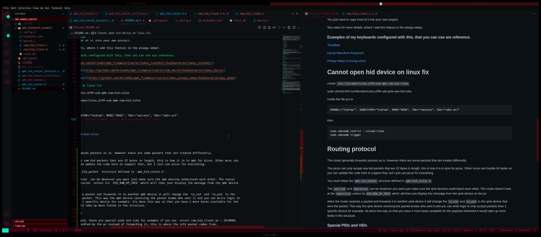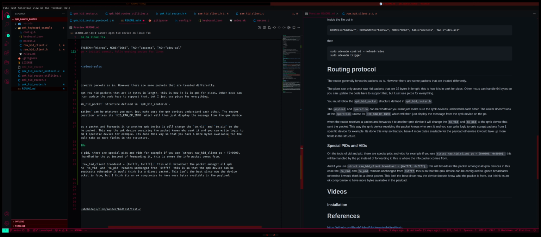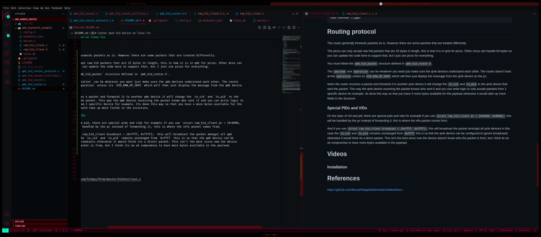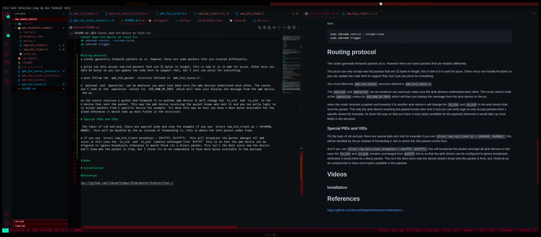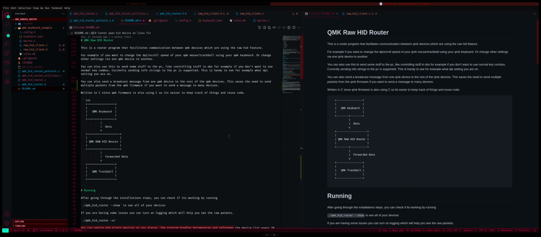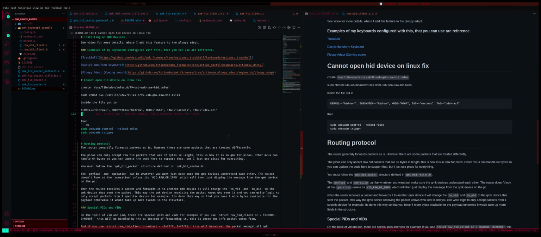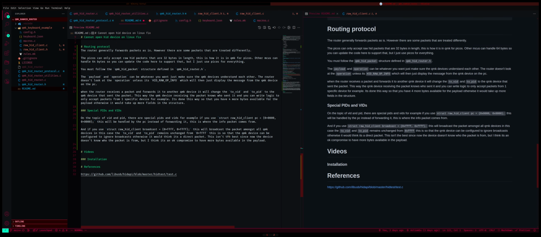Cannot open HID device on Linux. Routing protocol. Yeah, I think that's pretty good. Alright, so yeah, that readme is good now. Not too bad. Alright, cool.